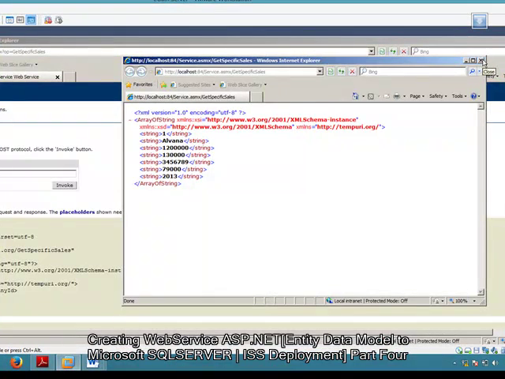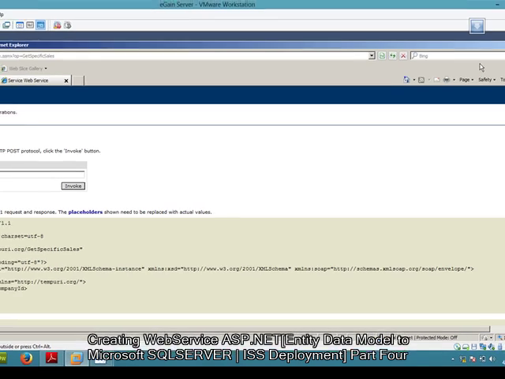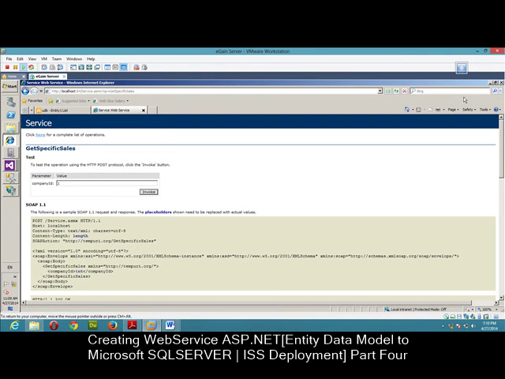Once again, a quick reminder of what we've done so far. This Learn Trail is all about creating a web service, and this web service will contain an ADO.NET data model entity, and this entity model connects to a database. That's a Microsoft SQL Server database. In our own case, we have a sample BI database. Inside it, I have sales quota, a table. So I want a web service that connects to this table and retrieves records. It could retrieve the entire records, or it could retrieve a selected record.